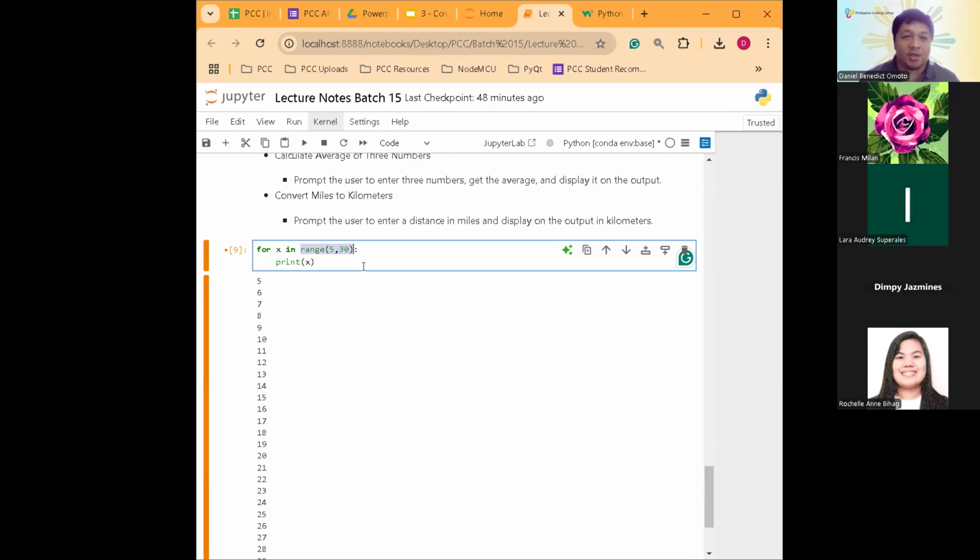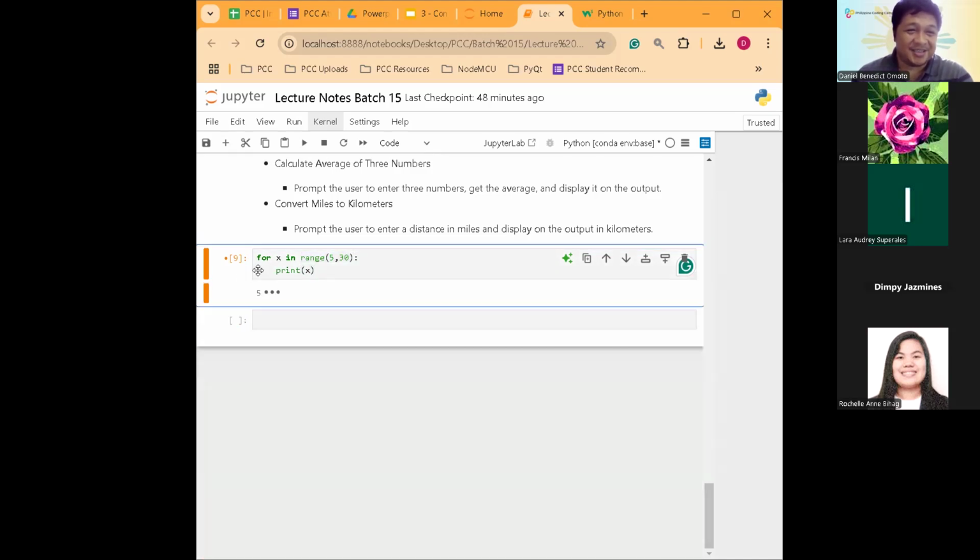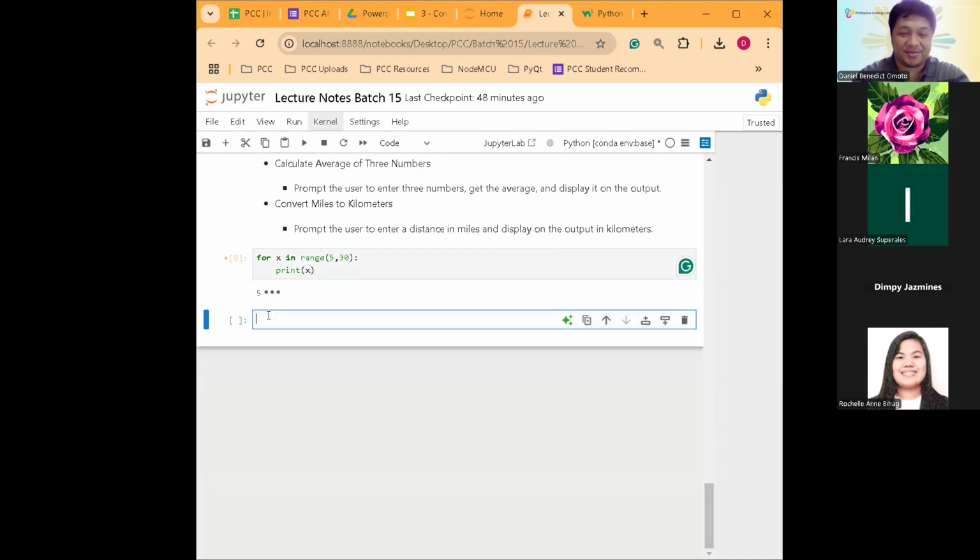Instead of X, I'm going to use for student in students. I hope it makes sense. Let's have another example here. Something like this: for student in students, or in class, for example.